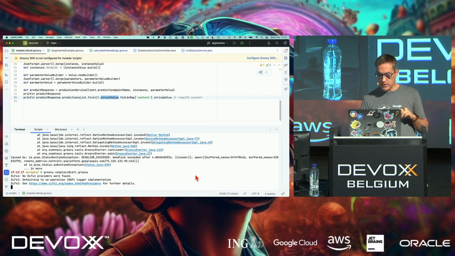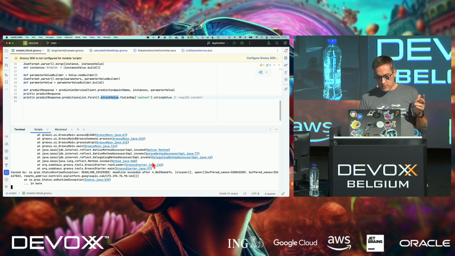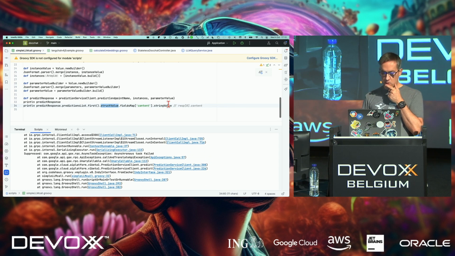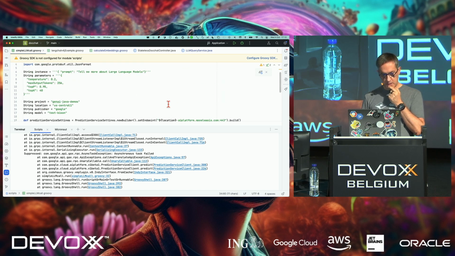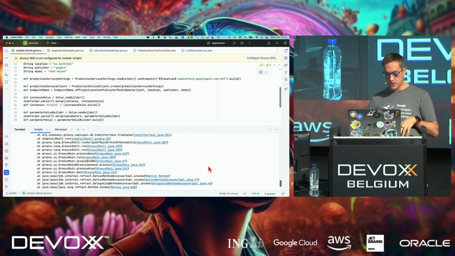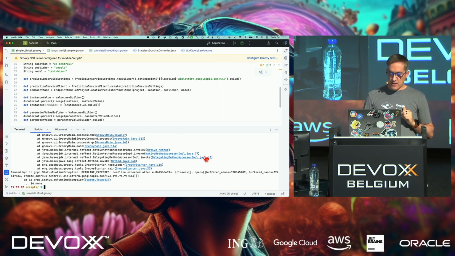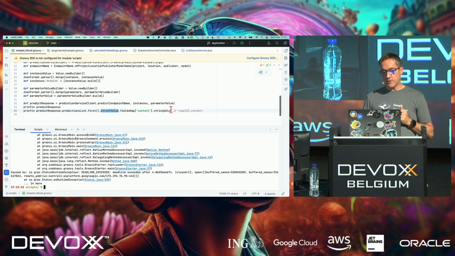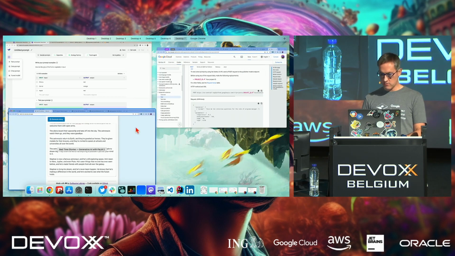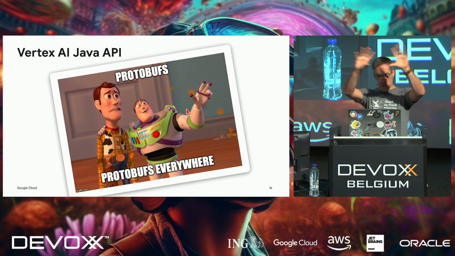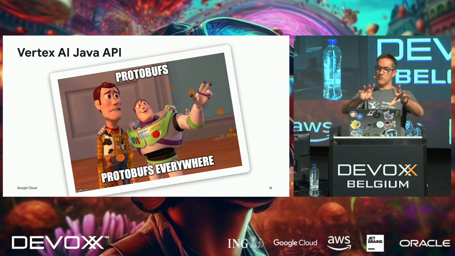I didn't try it this morning, so maybe I know what's going on, and I forget how to specify a different timeout. But never mind. Usually it works, but this time it doesn't. Yet I was frustrated with this protobuf-heavy API for Java developers that didn't feel quite natural. So let me move on. There were protobufs everywhere, and that was not developer-friendly for me.